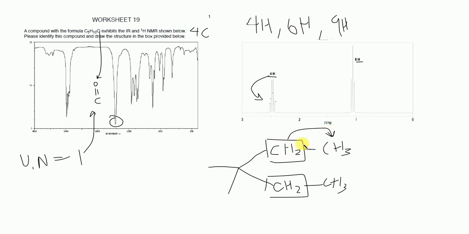So I have a particular chemistry here where I have a CH2 that's bonded to this, and this one's also bonded to this, and they're both bonded to CH3s. So because they have the same CH3 environment, they both have the same splitting, right? And so therefore, we're going to sum those protons together, and they both correlate to the same environment. So the integration number is telling us the total amount of hydrogens that correlate to a specific type of environment, and that environment is the CH3 environment. So I hope that makes sense. I'm going to move on now, though.